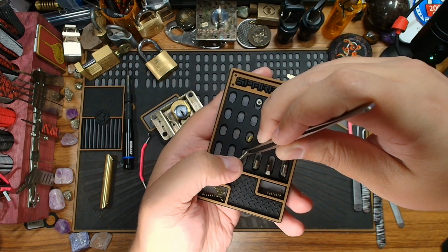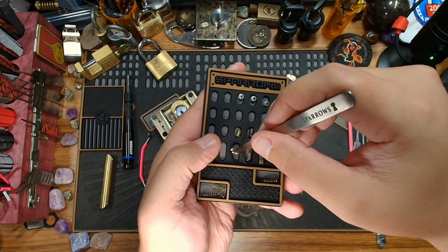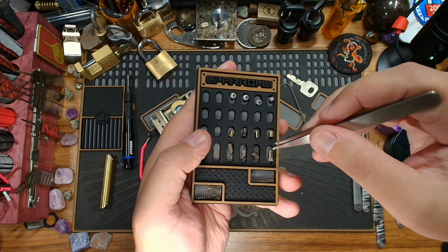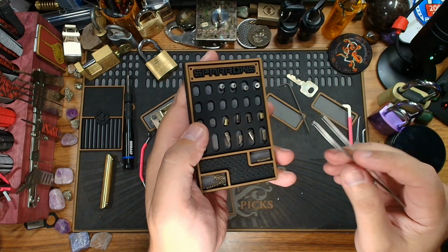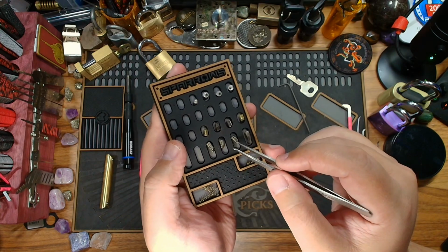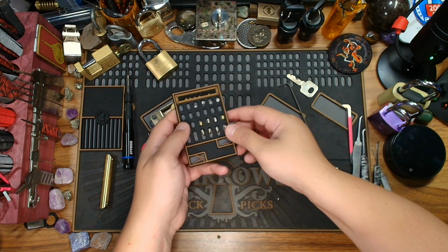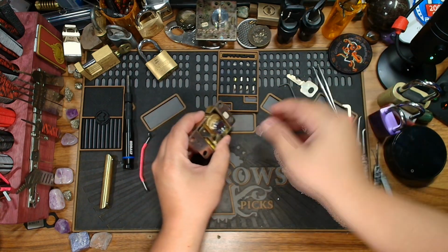But you'll notice right there is the gate that I've been talking about. And so that's what's got to line up with the gate in the sidebar in the lock. So let's actually take a look at that. I'm trying to see if there's one here that's got a false gate. And I'm not seeing one that's got like a heavy false gate on it. So let's go ahead and put that there, and let's get the cylinder out here.